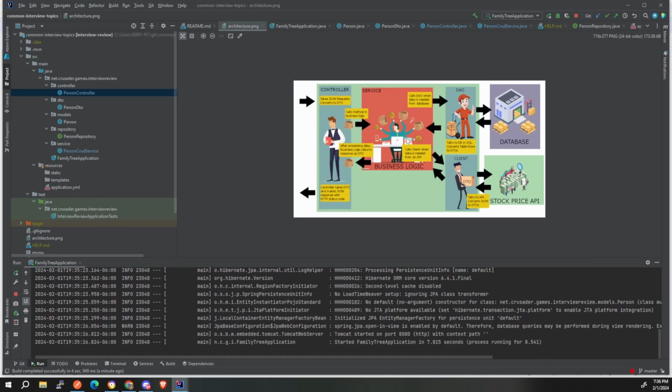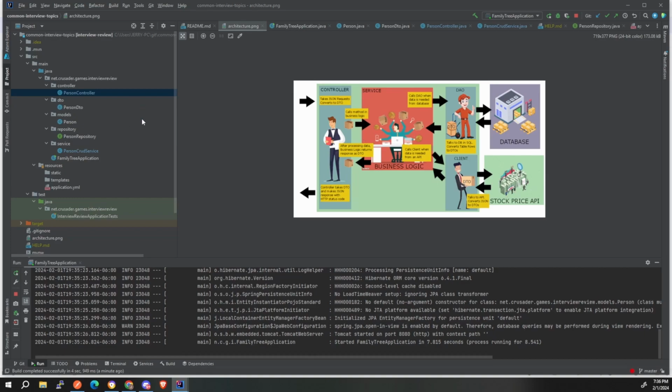That's why you want to make your service be pure Java, so that you can write unit tests for it very easily, and it's very logical. And then you delegate the translation to the other classes. So the controller talks to HTTP and only handles that. The DAO talks to the database and only handles that. This is another word for repository. And then the client talks to other APIs and deals with that. And this is all pure logic in the service.